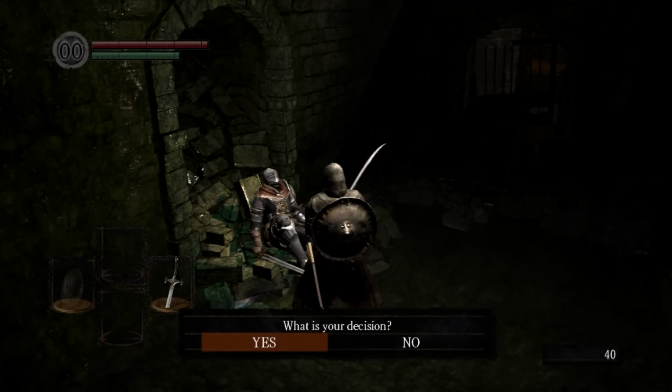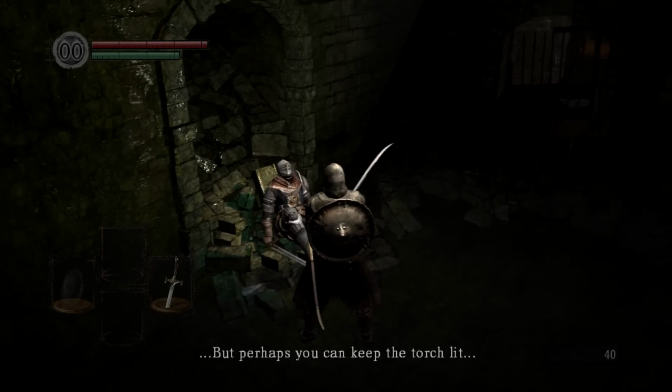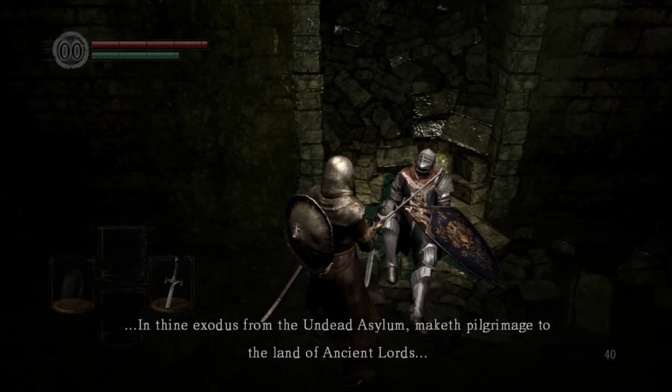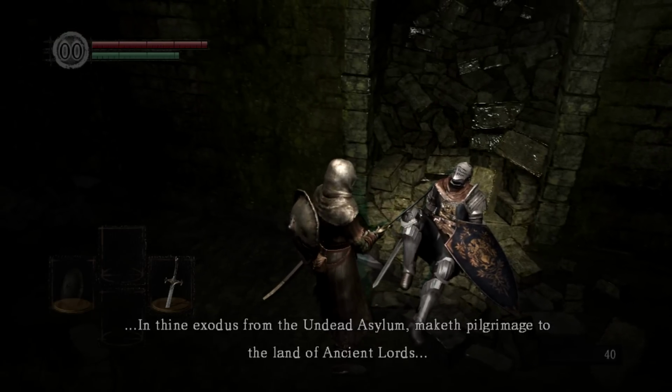Oh, you. You're no hollow. Thank goodness. I'm done for, I'm afraid. I'll die soon, then lose my sanity. I wish to ask something of you. You and I are both undead. Hear me out, will you? Regrettably, I have failed in my mission. But perhaps you can keep the torch lit. There is an old saying in my family. Thou who art undead art chosen. And thine exodus from the undead asylum maketh pilgrimage to the land of ancient lords.